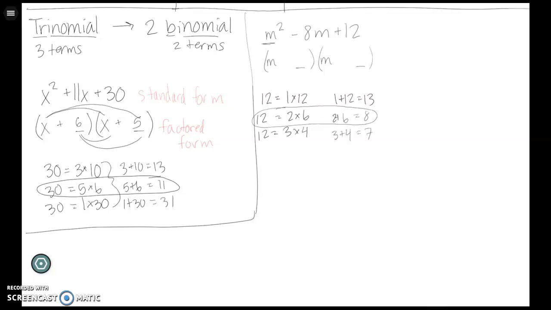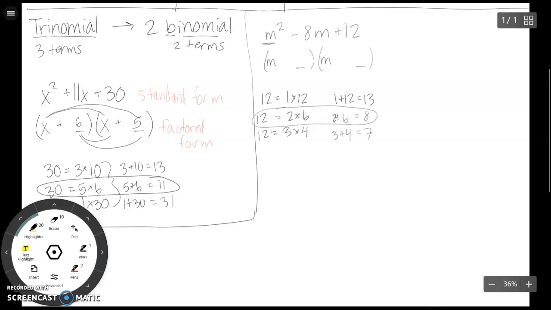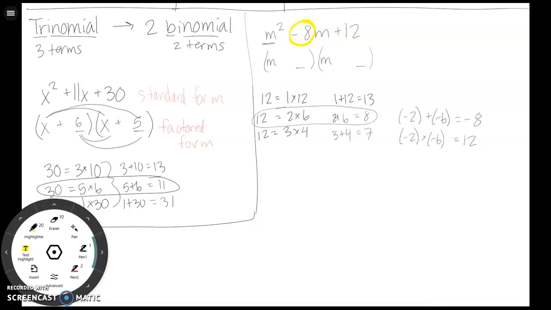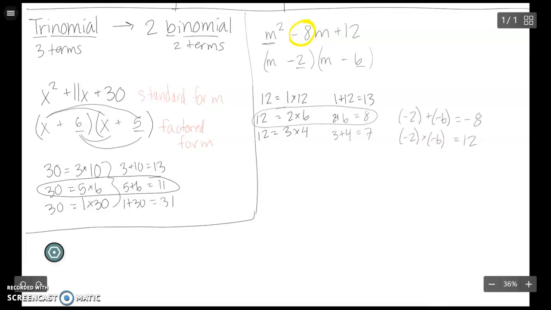That is almost what I want, but I don't actually just want an 8 right now. I need those numbers to add up to a negative 8. So this is not quite going to work. But if I just change the 2 and the 6 to negative, if I do negative 2 plus negative 6, I get negative 8. So that's great. And if I do negative 2 times negative 6, I also get a positive 12. So I can actually use negative 2 and negative 6 as the terms in these two binomials. So here's a chance where we had positives and negatives happening.